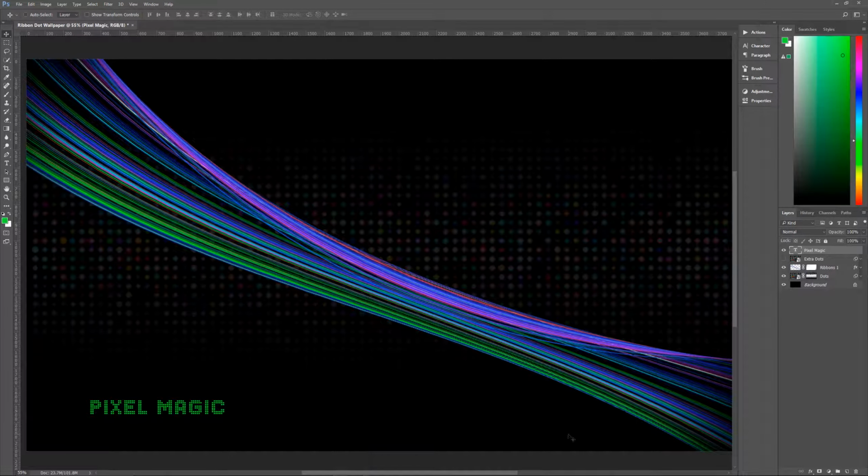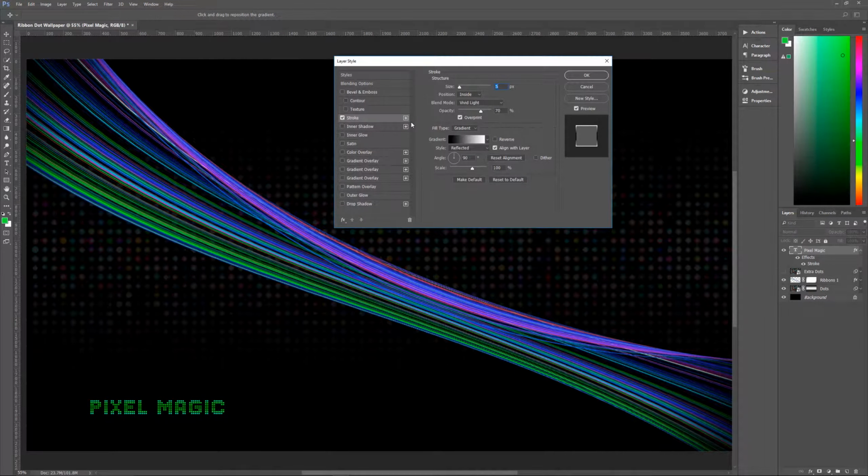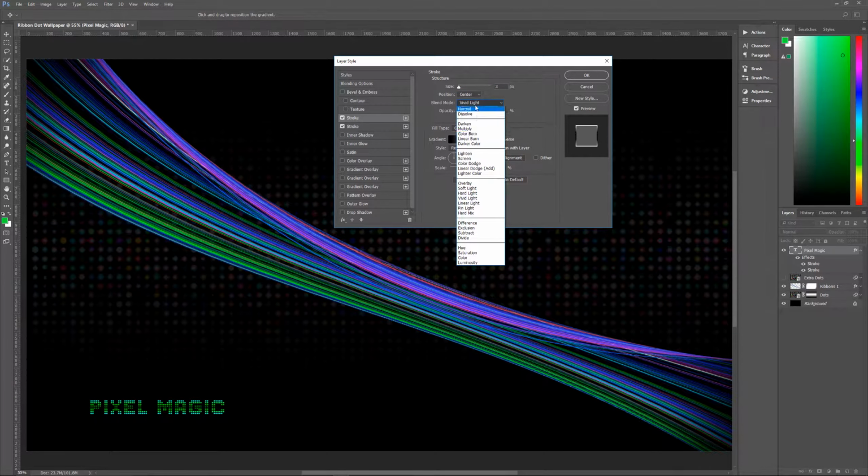Now, let's add in some layer styles to the text to make it a little bit more interesting than just these dots. So let's go here to our layer styles and let's go to stroke. Now we're going to want 2 strokes here for our layer style. So let's add in 2. And for the top one, what you want to do is make the size 3. You want to make it centered instead of outside. The blend mode that you want is going to be normal.